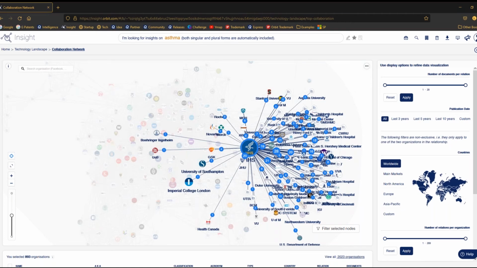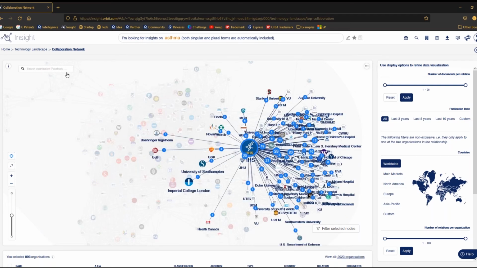So with a particularly dense graph like this one, you can isolate one or more organizations by using the filters on your right. You're going to see that on the right, I have the ability to click into some filters. This allows you to target a particular type of organization, be it company or an academic institution. You can also refine the results either by a specific time range or maybe by a specific geographic region. And this is helpful because it'll limit the set of publications, for example, or a particular type of collaboration. There's also a search bar.